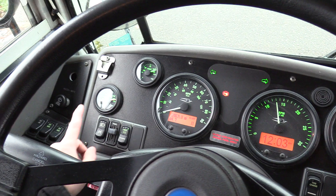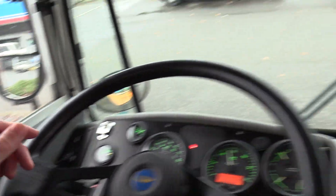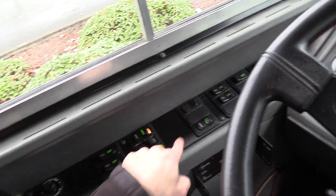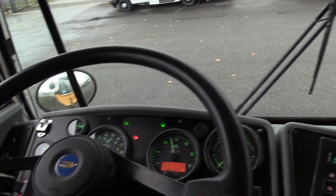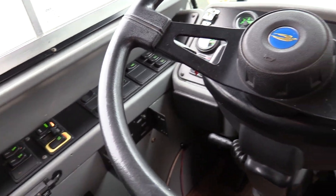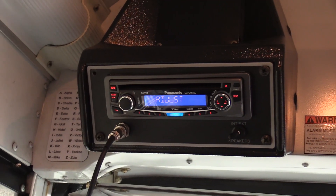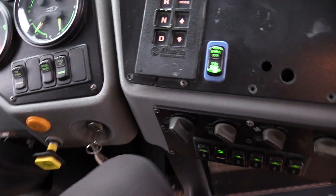Got your high idle switch here, headlights, all your dome lights. Auxiliary fans number one and number two. Heated mirrors and powered — both top and bottom on both sides are heated and powered. That's nice for those frosty mornings. And there are a couple vents in the back that you'll see on the roof hatches. Up top here, Panasonic AM FM CD stereo with a PA mic as well. That'll pretty much do it for the driver area.